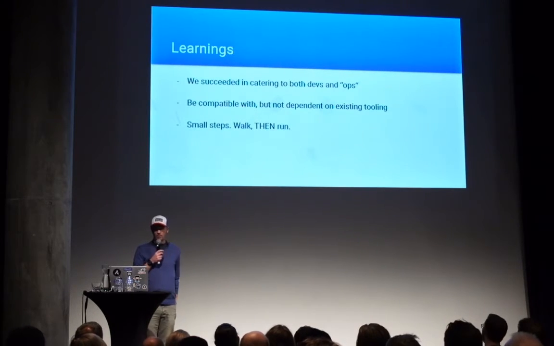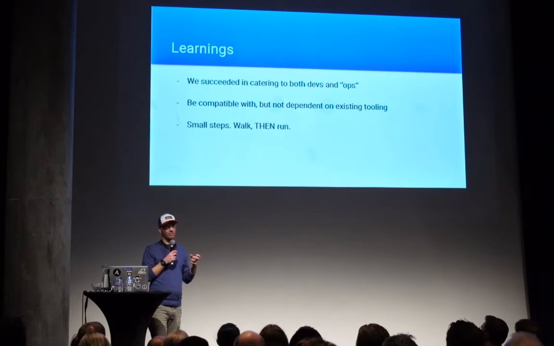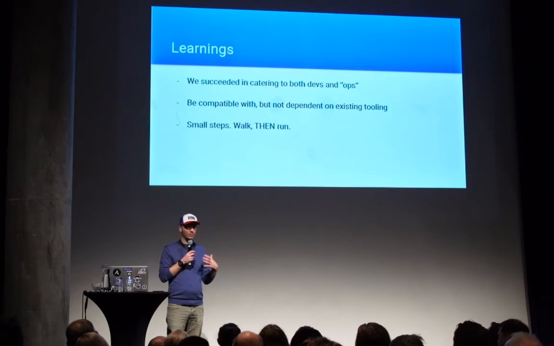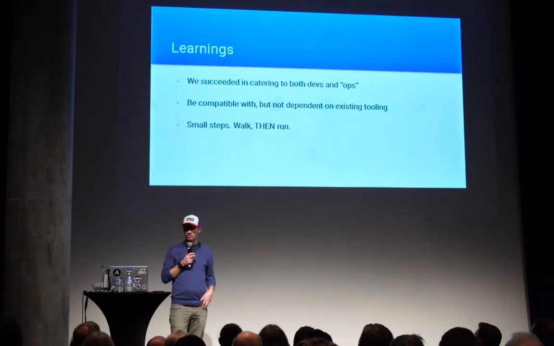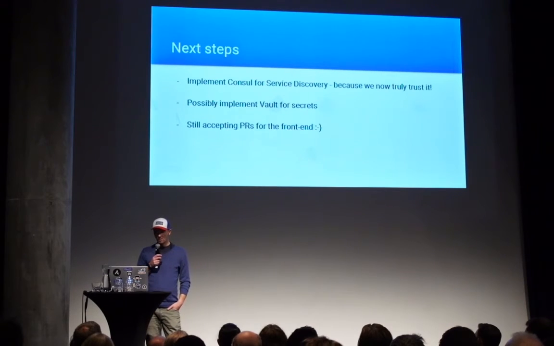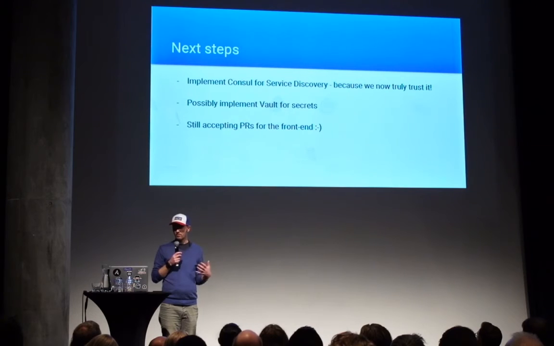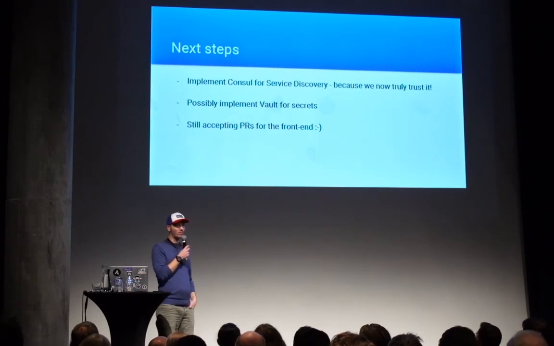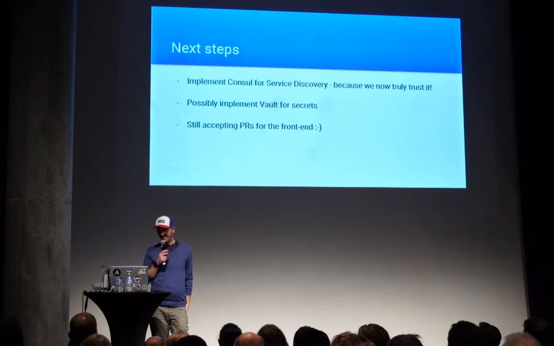So what we learned: we succeeded in catering to both devs and ops. And that was maybe the first project at RiksTV that took both requirements from devs and ops and forced us together to discuss the design. The next lesson was to be compatible but not dependent on our current tooling. So what's left for us now is that I'm still waiting for dev to build a better front end, because my bootstrap skills are very limited.